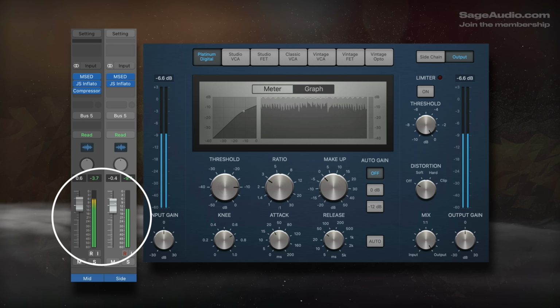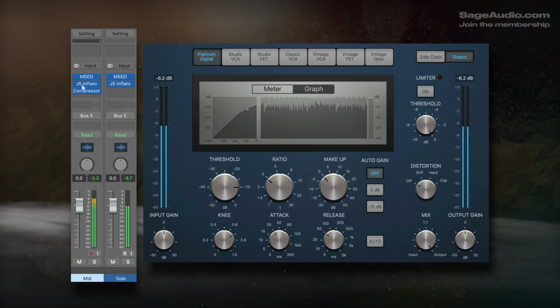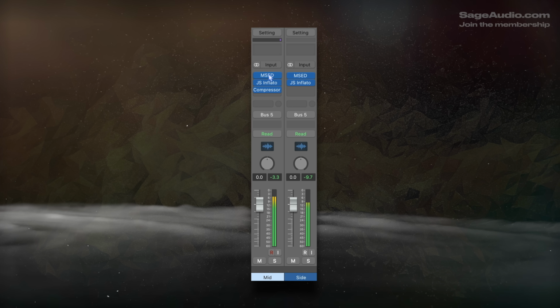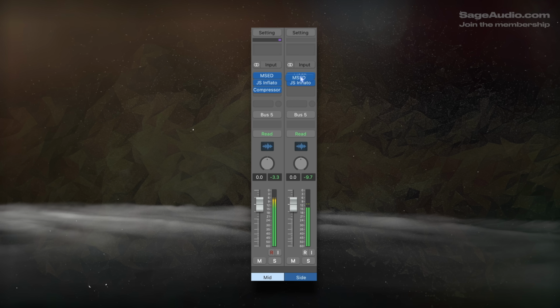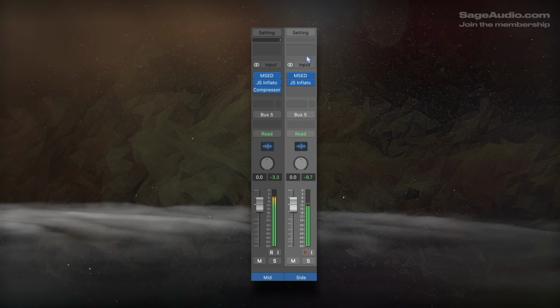Now, this setup gives you the option to increase the mid or side channel faders to adjust the overall stereo width, something that's not available with the MM1 plugin. Now, this seems a little complex at first, but it's really easy to do once you've set it up once or twice. Also, quick side note, this setup could be combined with the dynamic EQ, emphasis, de-emphasis from the last chapter if we want to recreate Saturn II's mid-side processing.